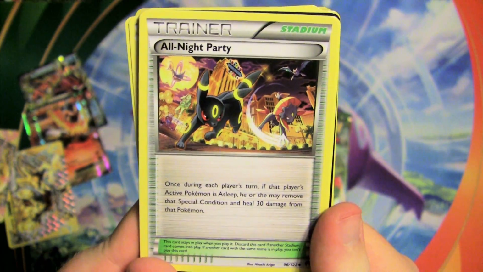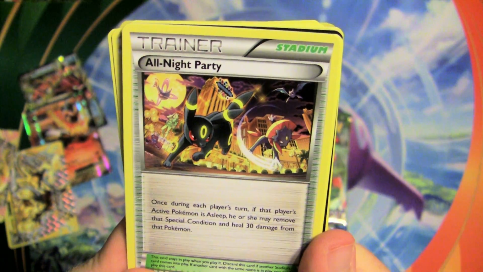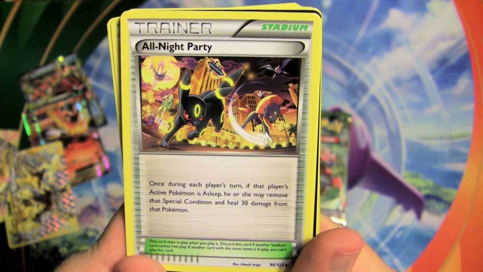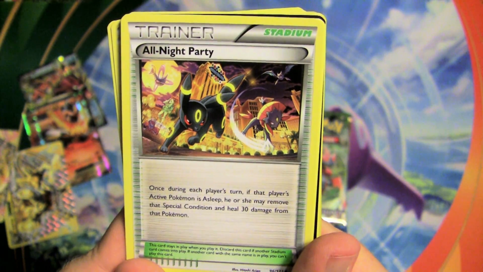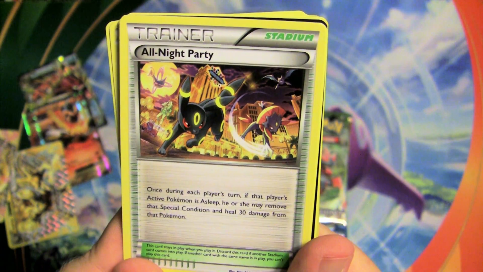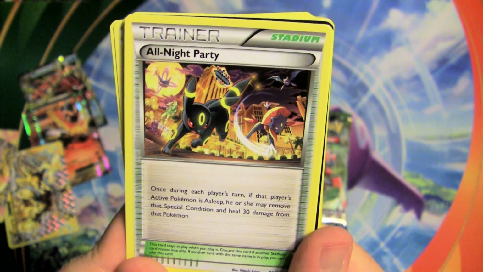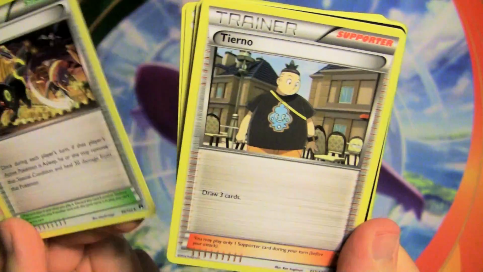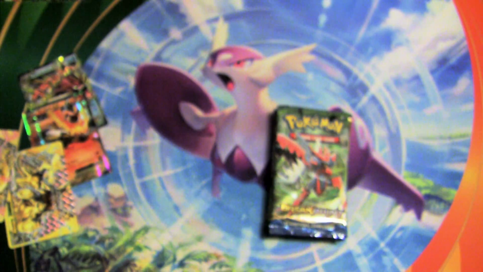All Night Party. Look at that. There's Weavile, there's Umbreon, there's Cresselia, there's Crobat. That is definitely a party. That's a party I'd want to go to. All right, once during each player's turn. Oh, that's right, it's a stadium. If that player's active Pokemon is asleep, he or she may remove that special condition and heal 30 damage from that Pokemon. Oh, that's interesting. So if you have something that puts your own Pokemon to sleep, it's a good way to heal them, I guess? Huh. I don't know if I'd use it or not, but it's kind of interesting, I guess.